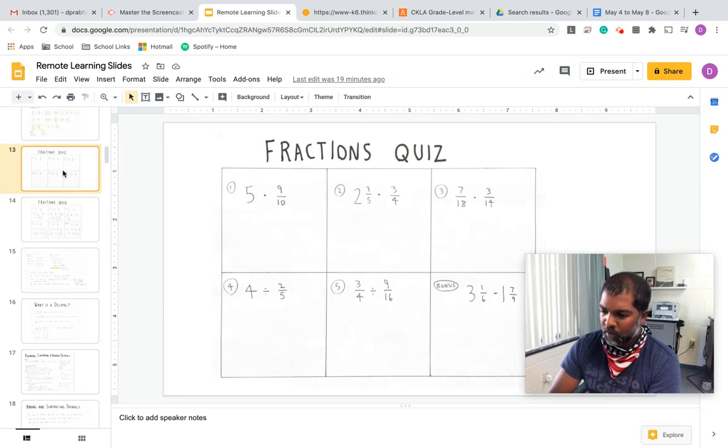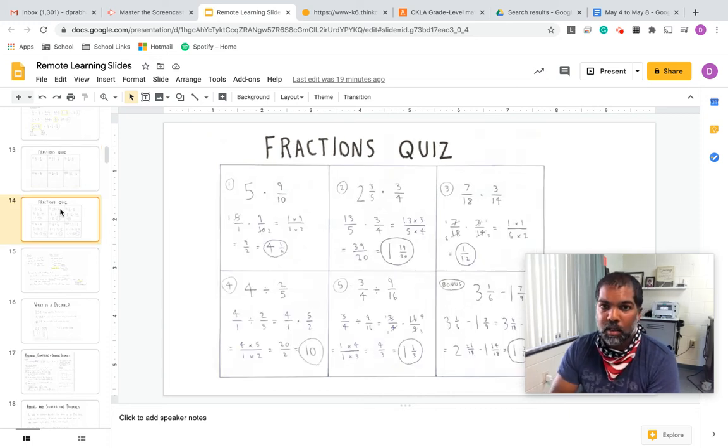Moving on. Here was a handmade quiz as just a quick check or a little assessment. I showed this and asked the kids to pause the video, get a blank sheet of paper, and copy this down at home. Then I offered a little bit of guided practice as I talked through and read aloud each problem. Then I asked the kids to pause it again. On a separate slide, I showed the answer key, narrated over that, and explained my work. Honor code to self-correct and grade, at that time at least.